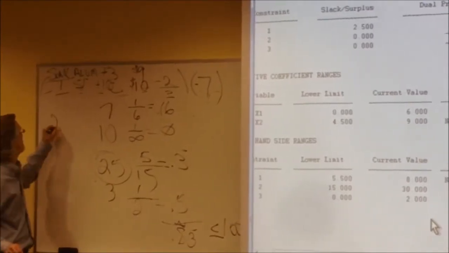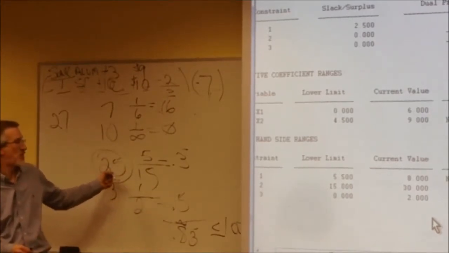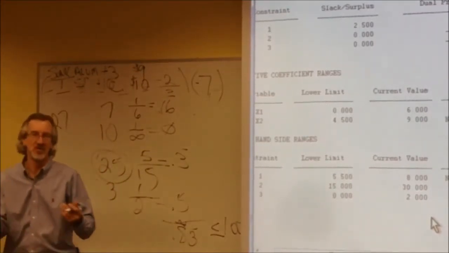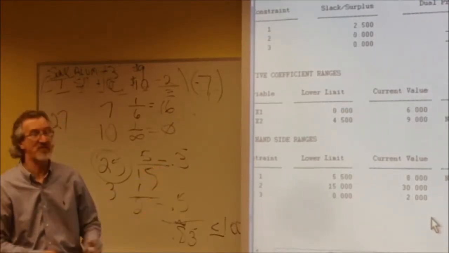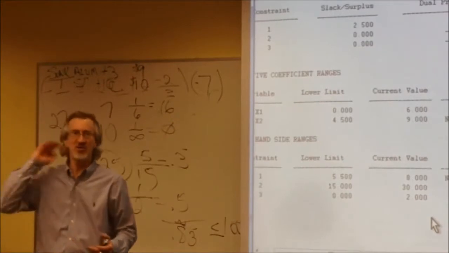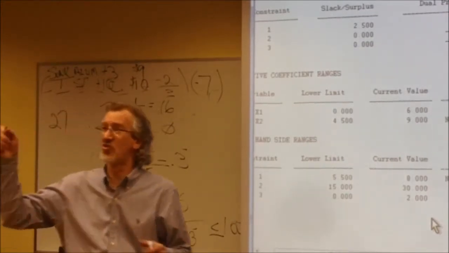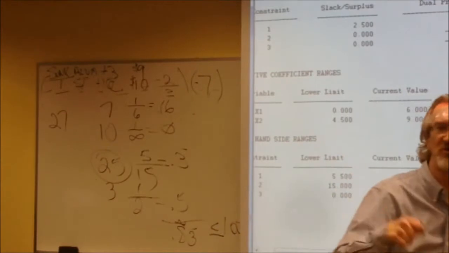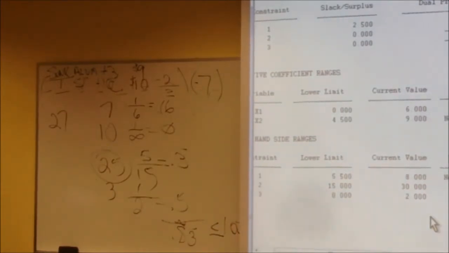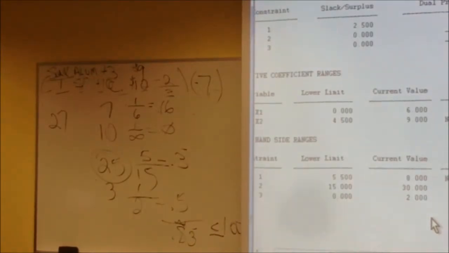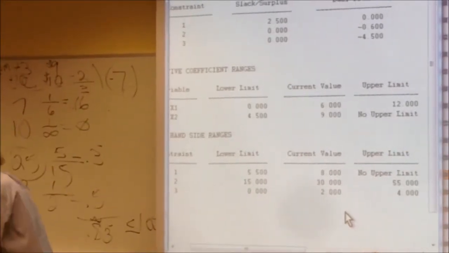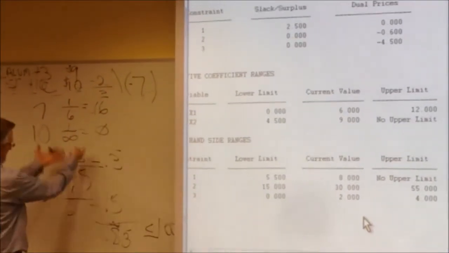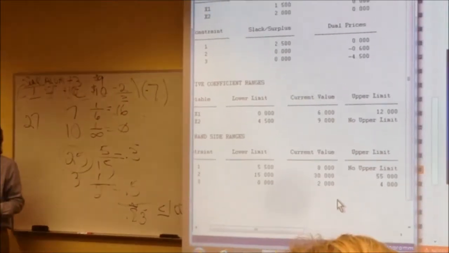It's currently 27. What do I do first? What kind of a change do I have with constraint 2? How many units? 5 unit change. You said the dual price is still valid. What's the dual price for that constraint that we just took from 30 to 25? How much? Negative 60 cents. Okay. Do we add or subtract the 60 cents times our 5 units to this $27? Add or subtract it?